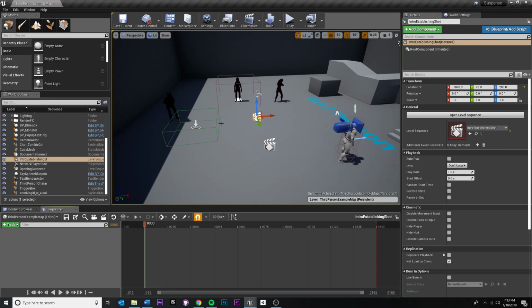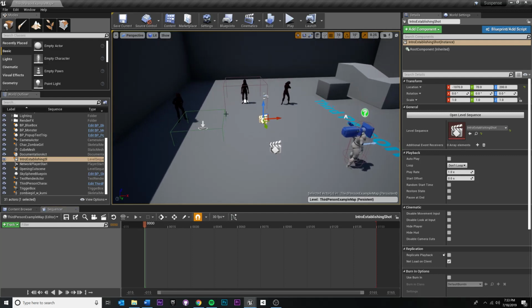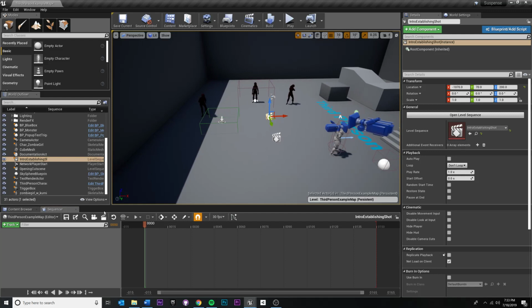Now, think about what you need. You need a camera that exists inside the level. And I also need to animate it returning control to my player camera. So I'm actually going to need both. So first of all, I need to make a camera to figure out what I want to shoot. You can go up here to search classes. You can type in camera.